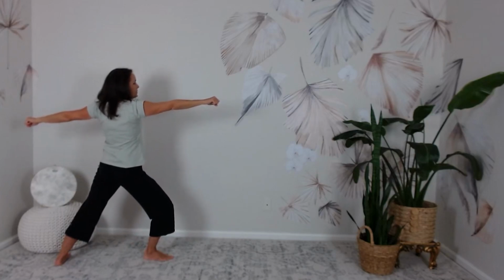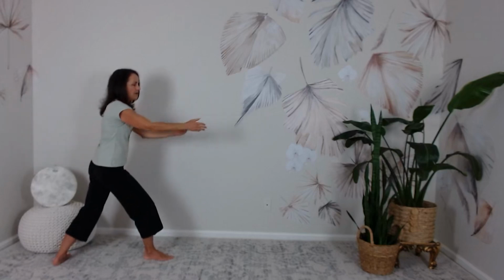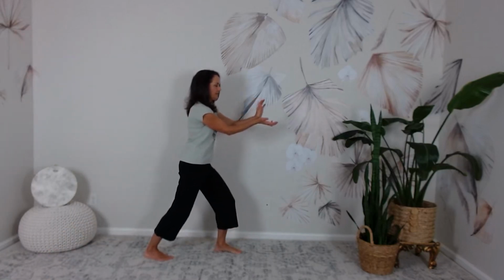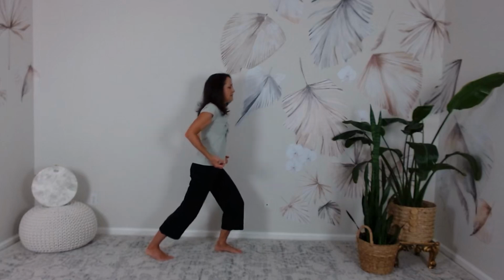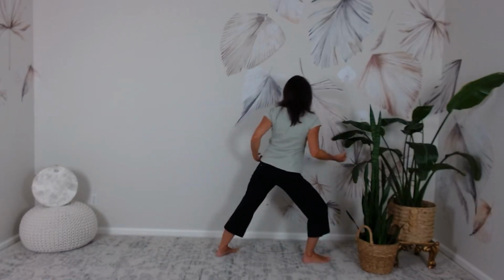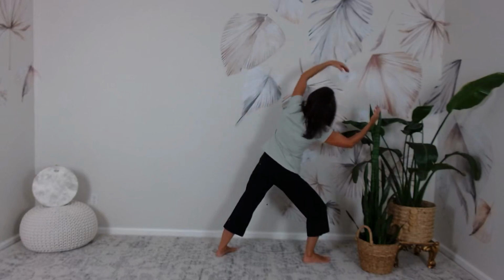And now we're going to turn more to the right, bring the left hand through so it comes on top as you step forward with your left foot now. Draw the hands, palms up, back by your hips. Step forward with your right foot. Feel the weight in the right foot. Turn to the left as the right hand comes up, left hand comes over. And your gaze is just in front of you.